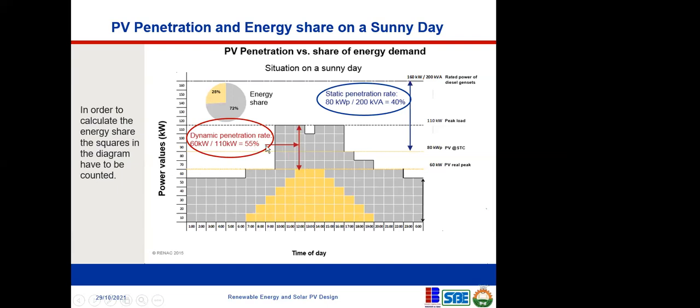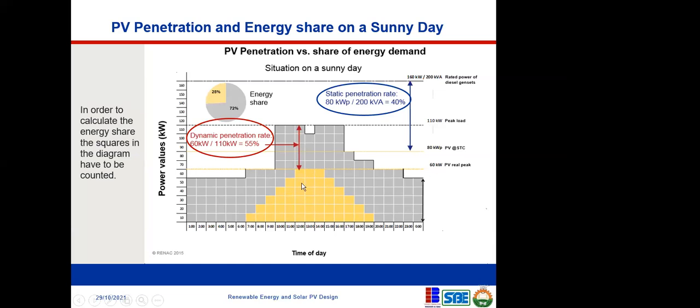That is dynamic penetration, and I told you that it is instantaneous, it is time bound. So this dynamic penetration of 55% is occurring at 12 noon. The time here, this period here, it is 12 noon, and it will be different at every other time. This dynamic penetration will be different at 8 a.m. It will be different at 5 p.m. But in this example, we are only considering it at 12 noon. That's when you have this dynamic penetration here. But static penetration is static, as the name implied. It's just static. Now let us look at the energy share.